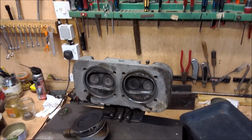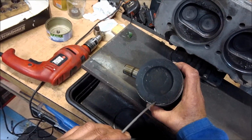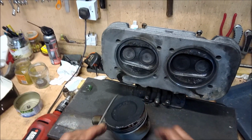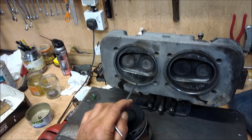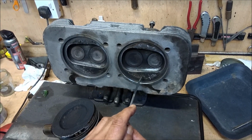Well, we've cleaned the worst of the debris off, and if you recollect, I did say we're having a problem with the piston, where obviously a piston ring or something has broken in the past, or a spark plug at top. Look at what it's done on both cylinders. In fact, this is a piece of iron. It's magnetic. So we're going to have to pull that out.